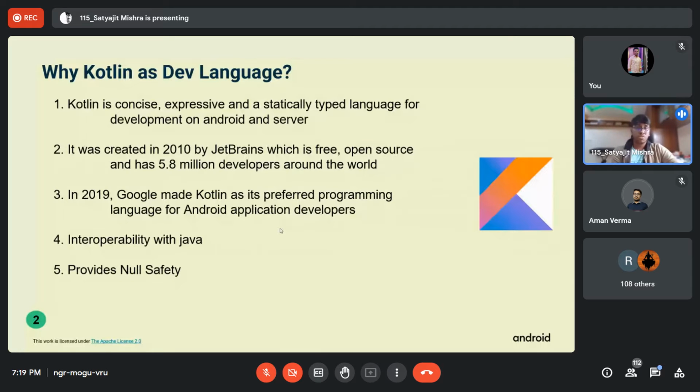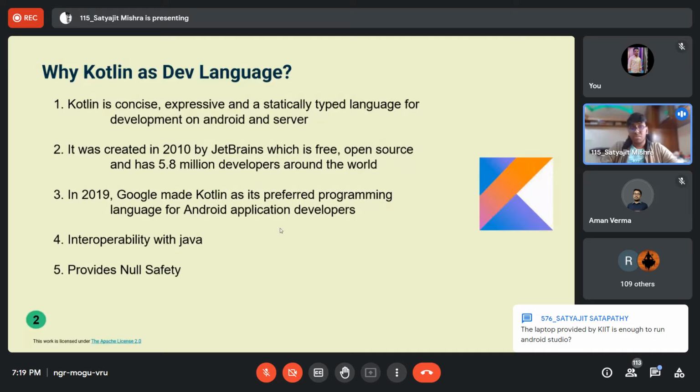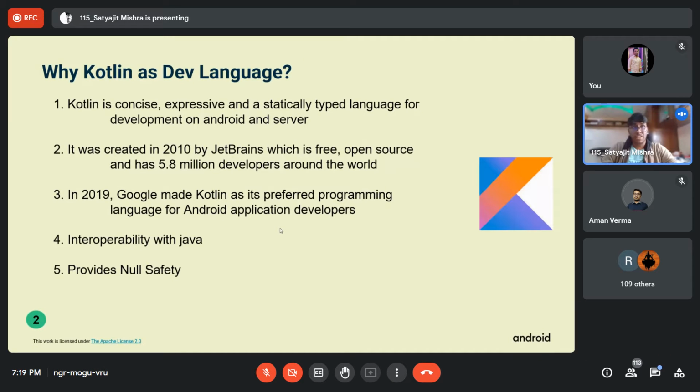And even Google apps like Google Drive and Google Photos are being developed in Kotlin right now. It's a very powerful language because of its interoperability with Java. Java had some disadvantages, which Kotlin covers in a very elegant way. And the most important thing is that it also provides null safety.